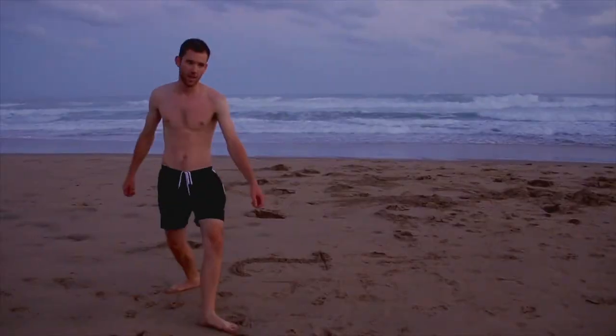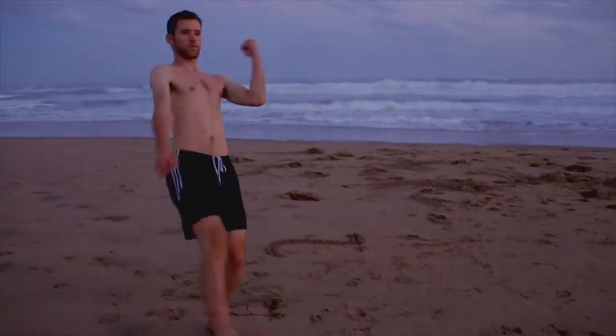I then kick my right leg up towards my shoulder — right leg to left shoulder. Your two arms should be kind of stiff and with your right leg, so kicking towards my shoulder, my left hand comes towards my shoulder as well. My left hand will go in, my right hand will come across my body, my left leg goes towards my shoulder, and the most important part is to look. So I look to the left, and I spin one and a half, one and three quarter rotations, open up, and you land.